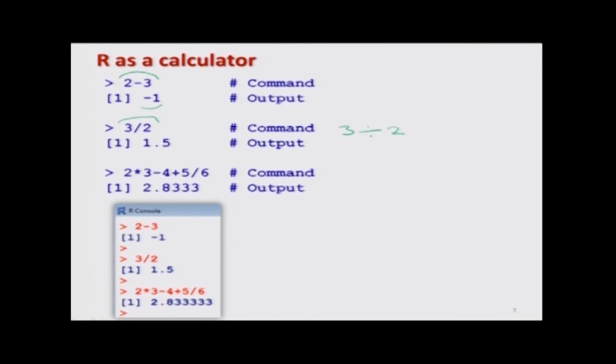In case you have a little bit longer mathematical expression, then the same rule applies: first division, then multiplication, then addition, and then subtraction is performed. So, I have taken a simple expression where I am trying to multiply 2 and 3 minus 4 plus 5 divided by 6. If you try to do this operation, you will get the same outcome. Before I go forward, let me try to do all these things before you so that you can understand it.